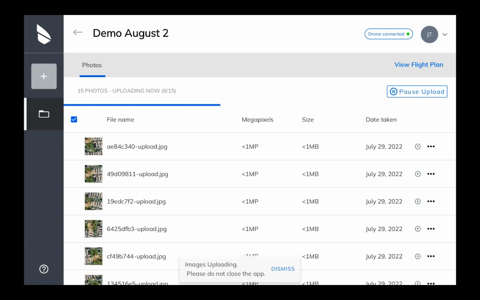Now we'll give this just a couple more minutes to finish up. Again, you have the blue progress bar at the top, and you can see how many images have uploaded, currently 6 out of 15. If at any point you'd like to pause this upload, you can do that. And again, just a reminder, this is using the internet, so make sure that you have a good connection with Wi-Fi. If you have a data plan, make sure that you have ample data available for this. As well as just a simple note that you are able to disconnect your drone at this time, so you can turn off the controller and turn off the drone, but please do not do so during the download process.